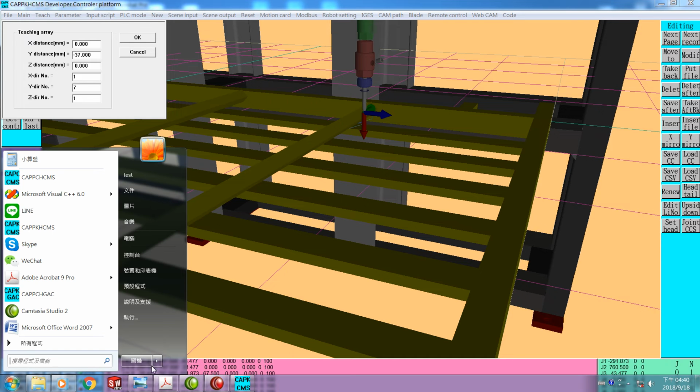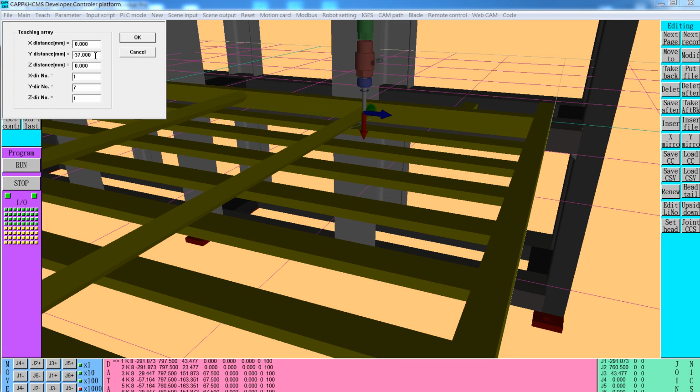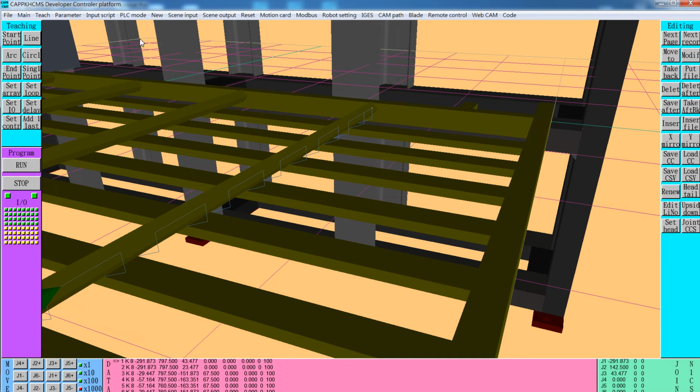Let's check the engineering drawing. From here to here is 66 plus 37 makes 103. So in here we have to give minus direction 103. Okay.